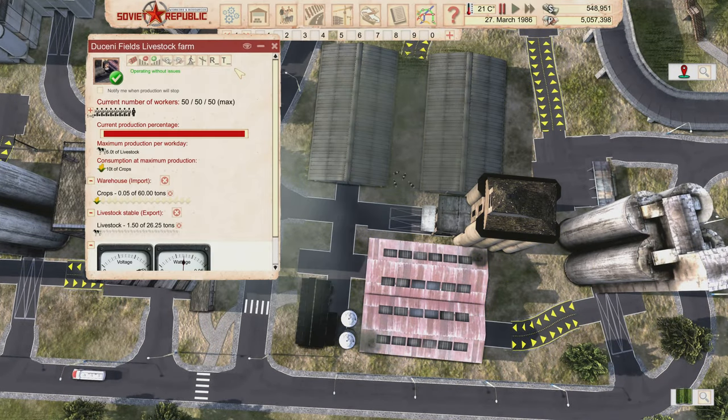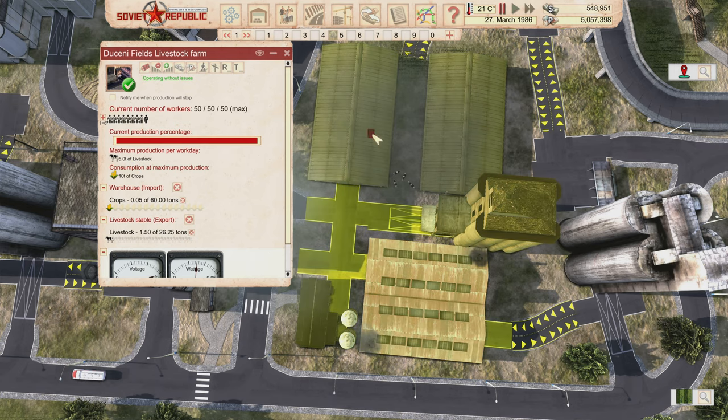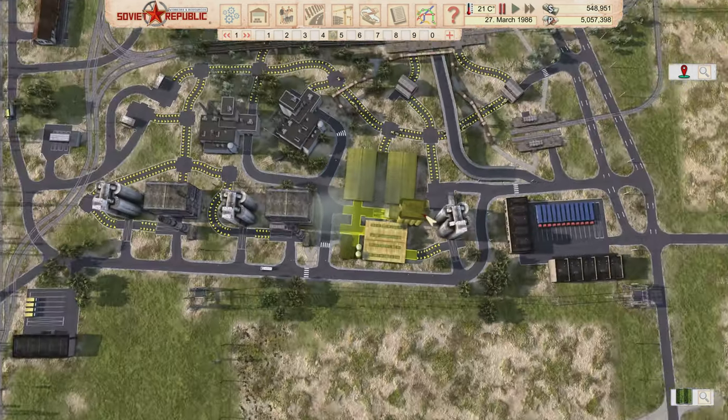When I dropped down the livestock farm, my brain, so fantastical, I read 50 tons of livestock per day. I don't know why I would read 50 tons of livestock per day, since the export clearly says 26.25 as the maximum storage. But I read 50, not 5.0. I don't know why. It did not compute. And because this says, this is 5 tons, okay? At most, per day, at maximum workers, we get 5 tons of livestock.